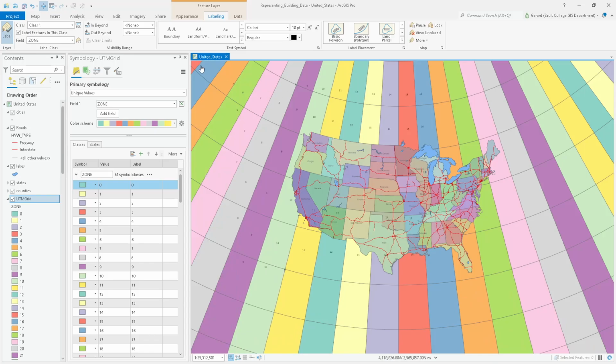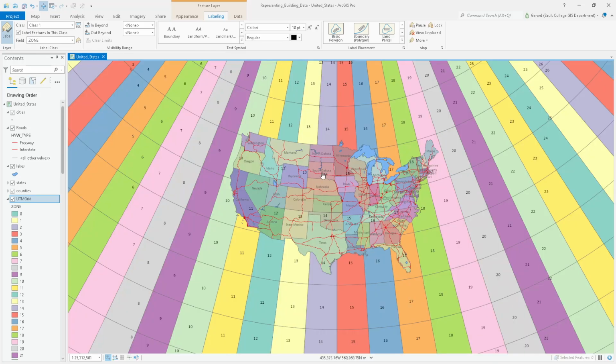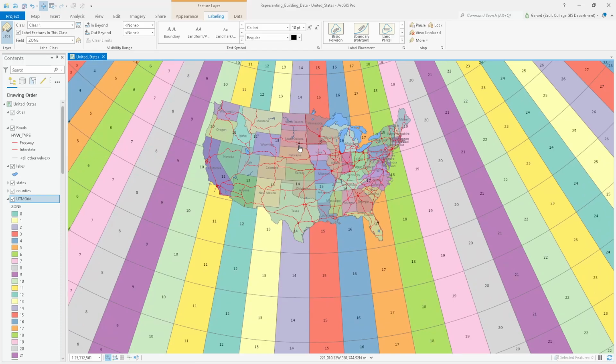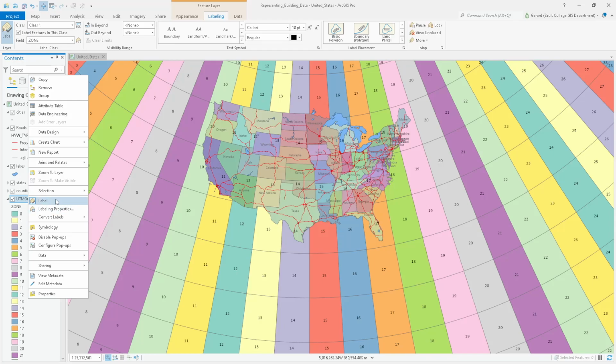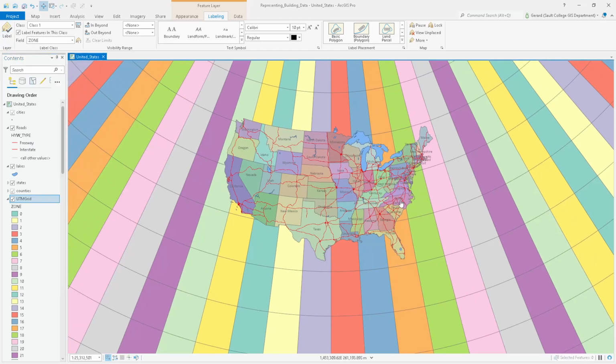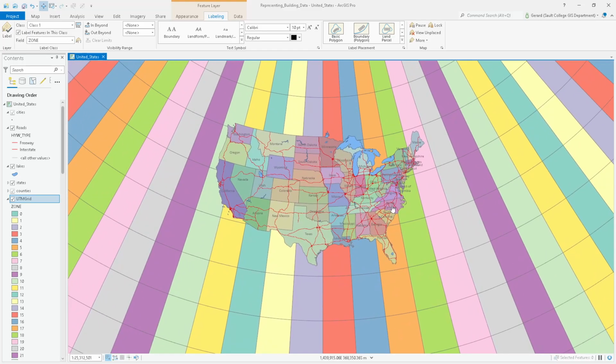Now let's get our screen set up a little easier to see. I'm going to take my labels right off the UTM grid. Yeah, this is functional. I like this, right? We've got a nice rainbow showing all the different UTM zones. Why would I do that?